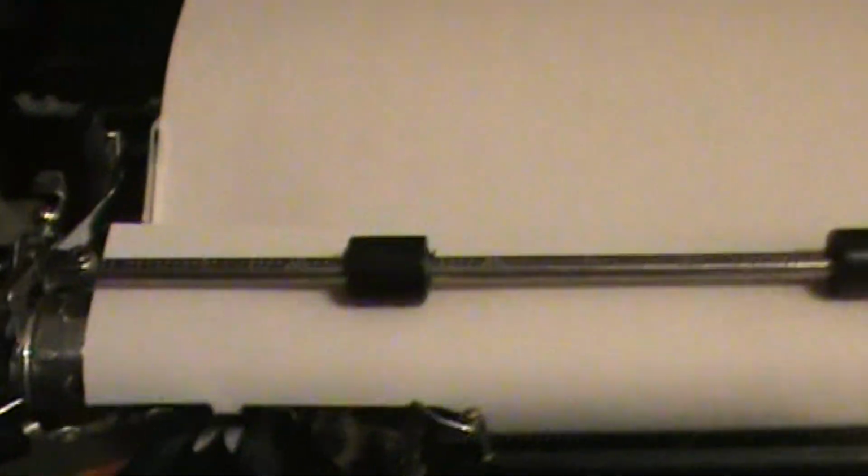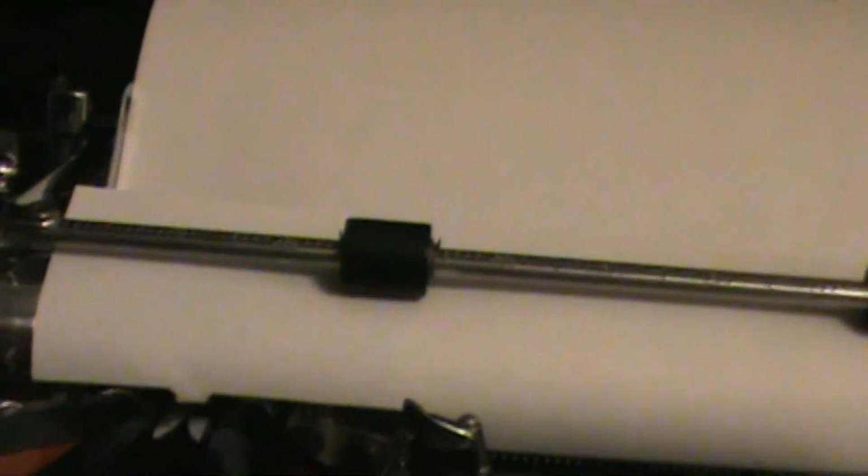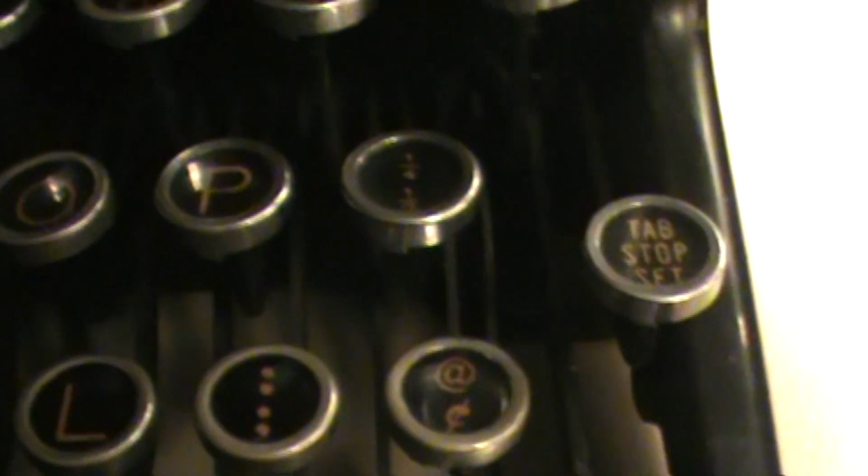Now one thing that you do not want to do, as it may break your typewriter, is set all of these into the inward position. Whenever you hit tab, your carriage will go flying to the left and could break a few pieces. So I suggest at most have a tab indented every 10 spaces, 10 characters. Don't do any more than that, otherwise it could break your carriage. So I think I've covered the tab pretty well.